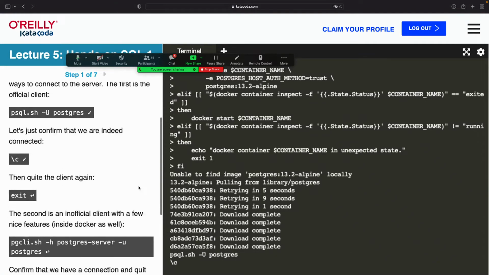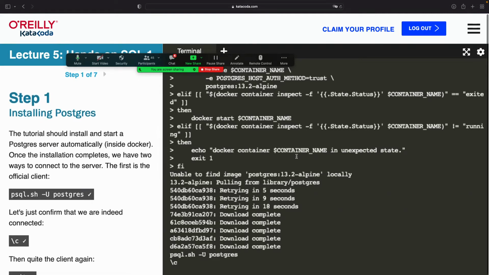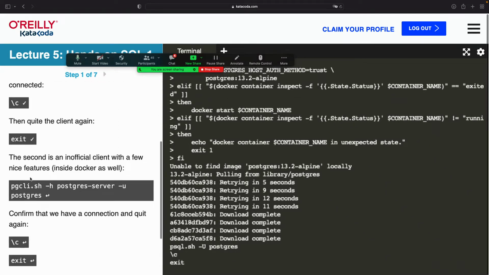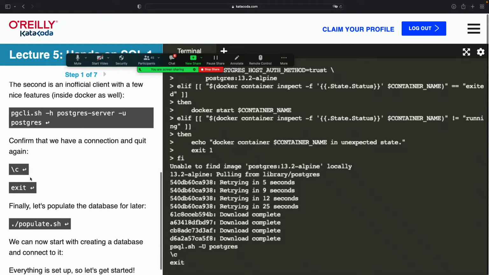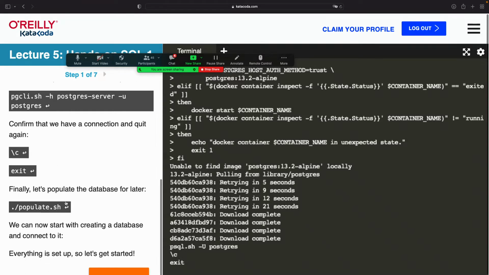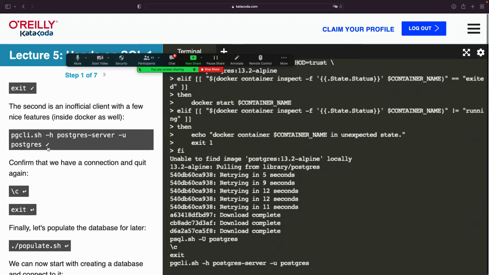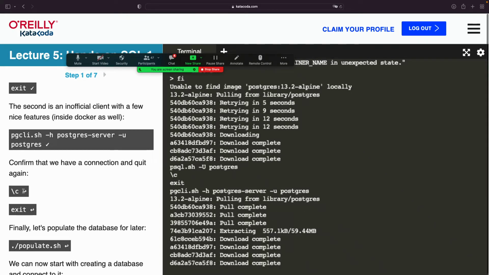We just have to first install Postgres. You can click on these links and wait until everything downloads. It's taking a while.